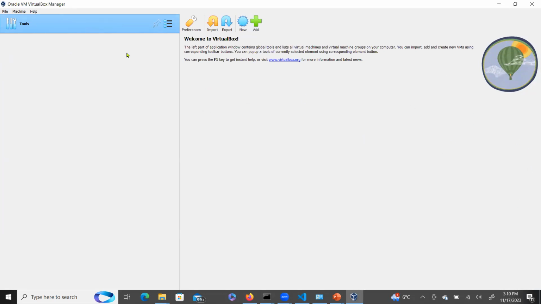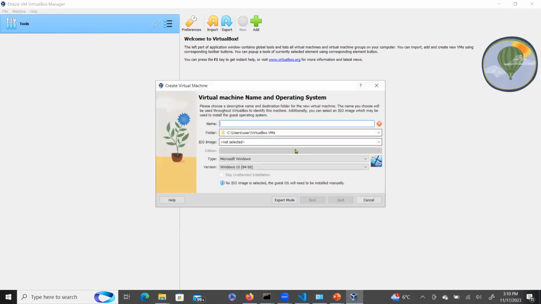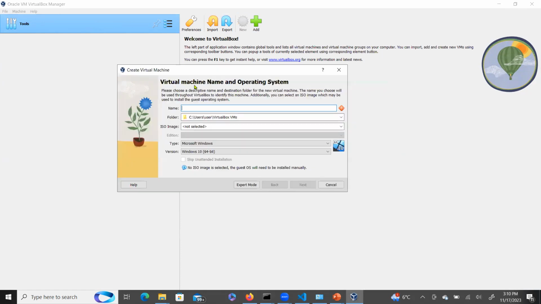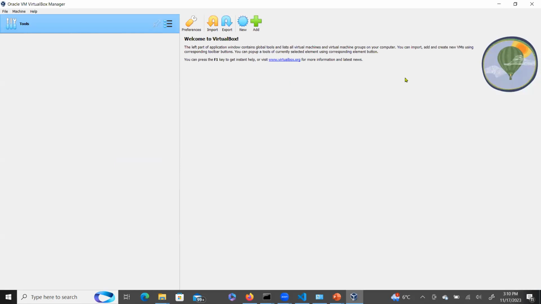You see here, add new. I click on new. Now it asks for a virtual machine name and operating system. When you are installing Ubuntu, the Linux operating system, I need to fill up all this information here. But right now I don't have the Linux file in my system because I haven't got it from the website. So I'm just cancelling it for now. We'll come back to it later.